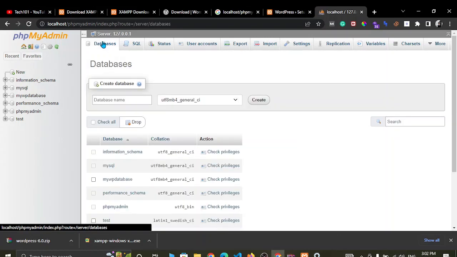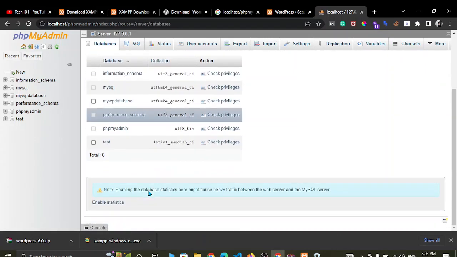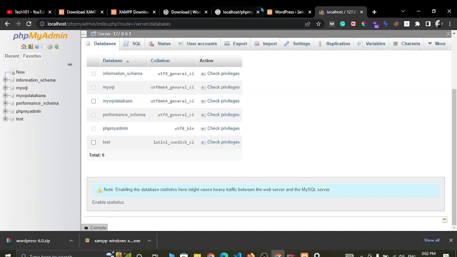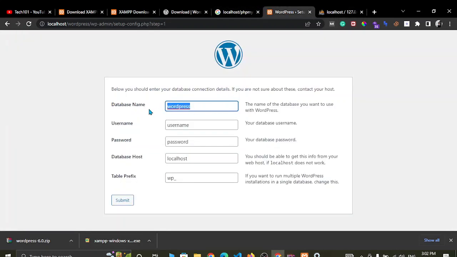And here you can see the database name, my WP database. Okay, let's enter that here, my WP database. Now in the username field, you can simply enter root.